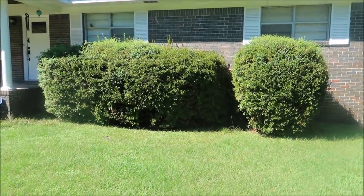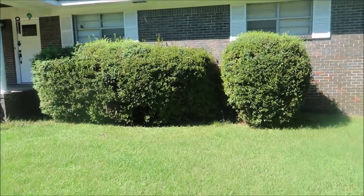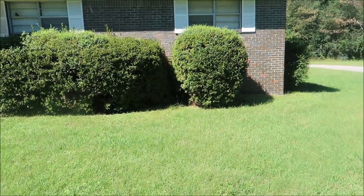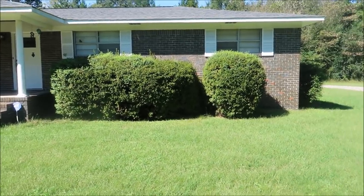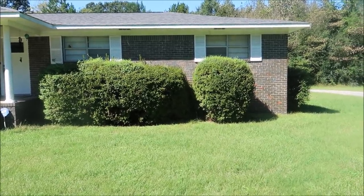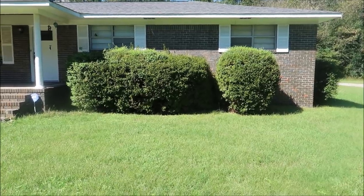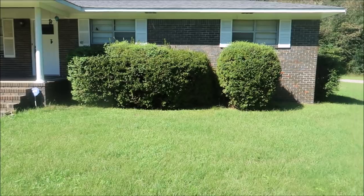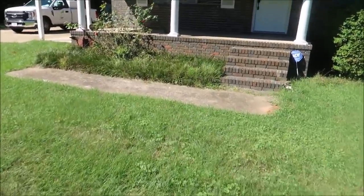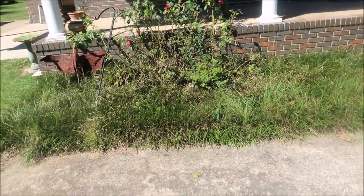These azaleas might be from the 60s — who knows. They're giant azaleas, and y'all chime in in the comments because I know a little bit about landscaping but I do more weed control and fertilization. I'd like to make a decent bed here to plant some shrubs, and I don't know — should I keep these azaleas? If I keep them I'd want to cut them way back, maybe with a chainsaw, and bring them down to a reasonable height. They're just uneven — grown together on one side and a single one on the other. Maybe I'll keep them till next spring and see how they bloom. And there's this bed here with some mondo grass — I'm kind of mondo'd out from my last house, so I might redo that altogether.